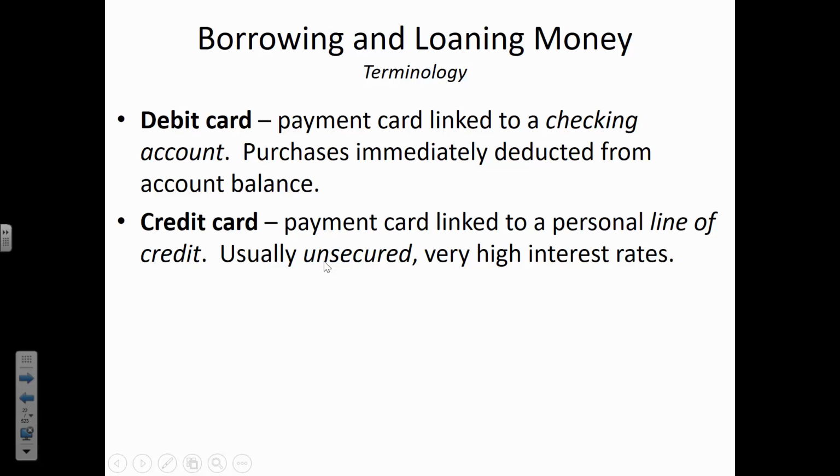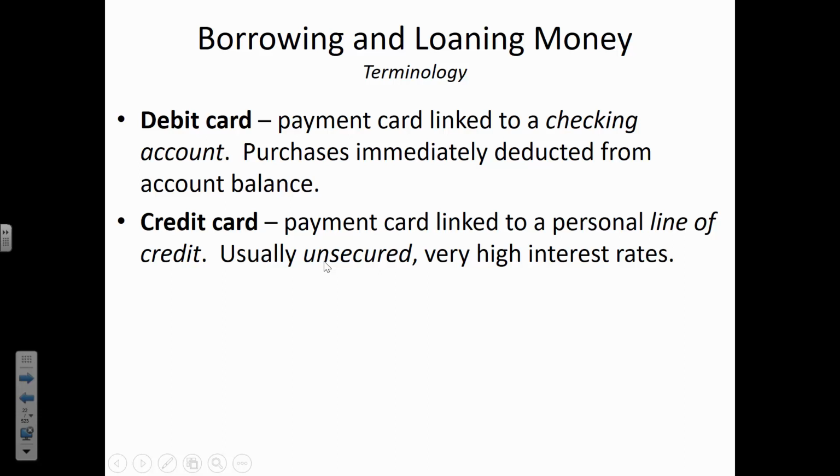Maybe you buy a refrigerator with a credit card, and if you didn't pay the bank back, in theory, the bank could take you to court and get a court authorization to repossess your refrigerator. But think about how inconvenient that would be for them to come into your house and lug out a big heavy refrigerator that's full of food. They just wouldn't want to deal with that. And there's plenty of things that you buy with a credit card that they'd never be able to repossess anyway, like your lunch. They're not going to be able to repossess the sandwich that you bought for lunch. So it's an unsecured loan, and it's so convenient just having this line of credit available to you on a piece of plastic.